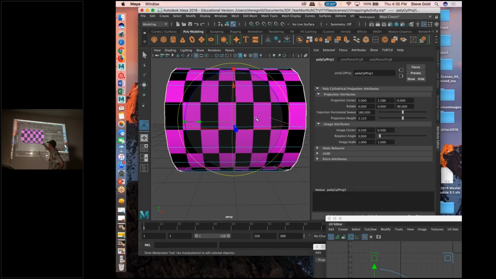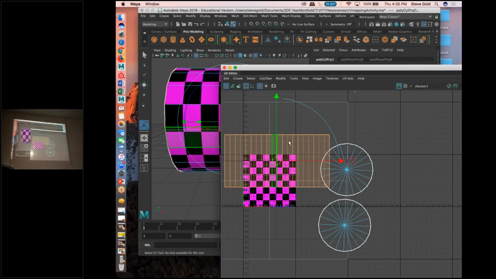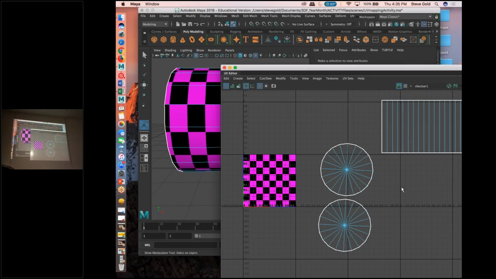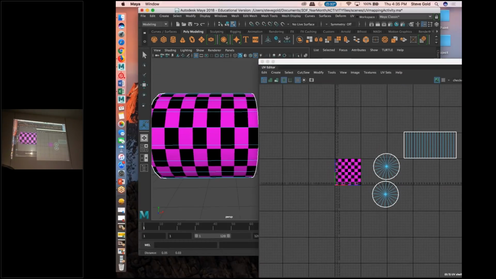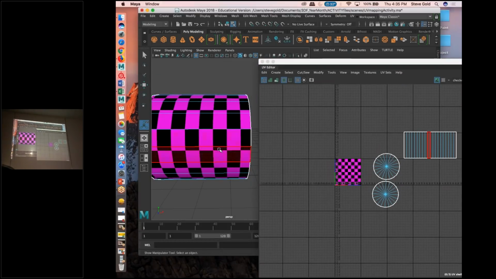So I'm looking at rectangles. I know my objective is squares, right? So here's where we have to ask ourselves some important questions. Here's my UV shell that I've created, and if I'm looking at my shell, I don't see squares in there, I see rectangles.